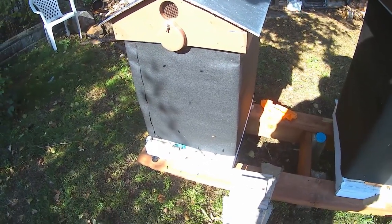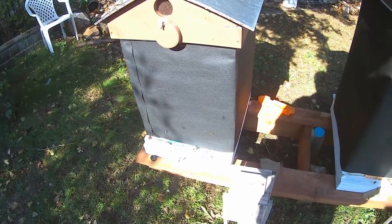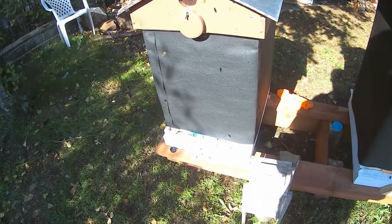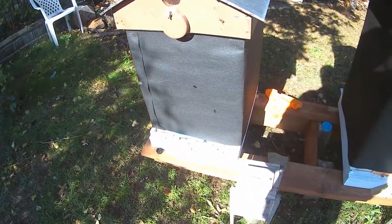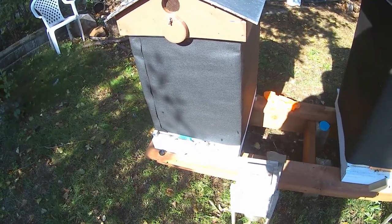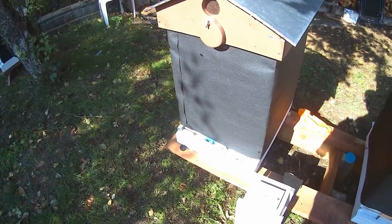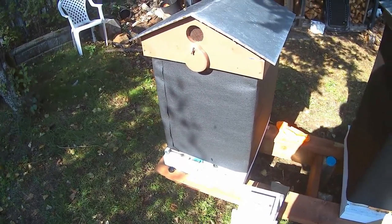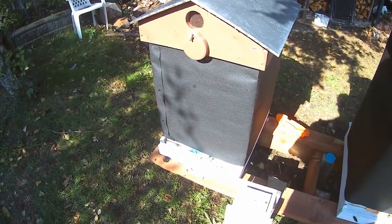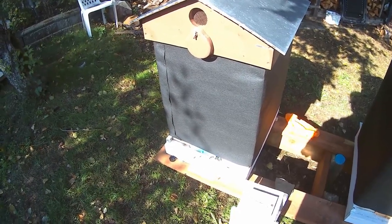Anything that can get them through the winter without being killed off by a high mite load. Other than that, the majority of them look pretty healthy — they're flying well, still bringing in a bit of pollen. I did notice yesterday that they must be flying quite a distance to collect pollen, because they're coming back just barely making it onto the landing board and sitting there for a couple of minutes before they crawl up into the hive. I think they're flying a long ways and they're pretty tired by the time they get back.